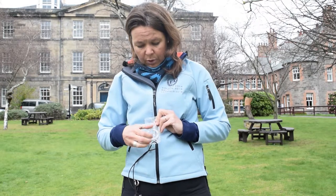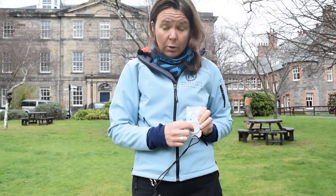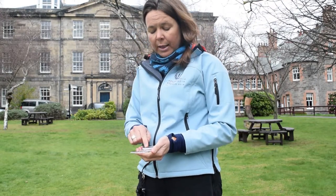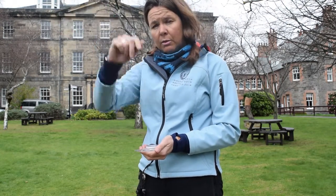If on my map I know that we are going in a southerly direction — we've looked at the map — then all we would do is turn the bevel round so that the letter S is at the top. We'd hold the compass in our hands and then move our feet, not the compass. Move your feet round until red Fred is in his bed. His bed is this arrow on the base plate. So I can move my feet round and get red Fred in his bed. Because the letter S is at the top, I know that's south, and the direction of travel arrow tells me that's the direction we're going in.